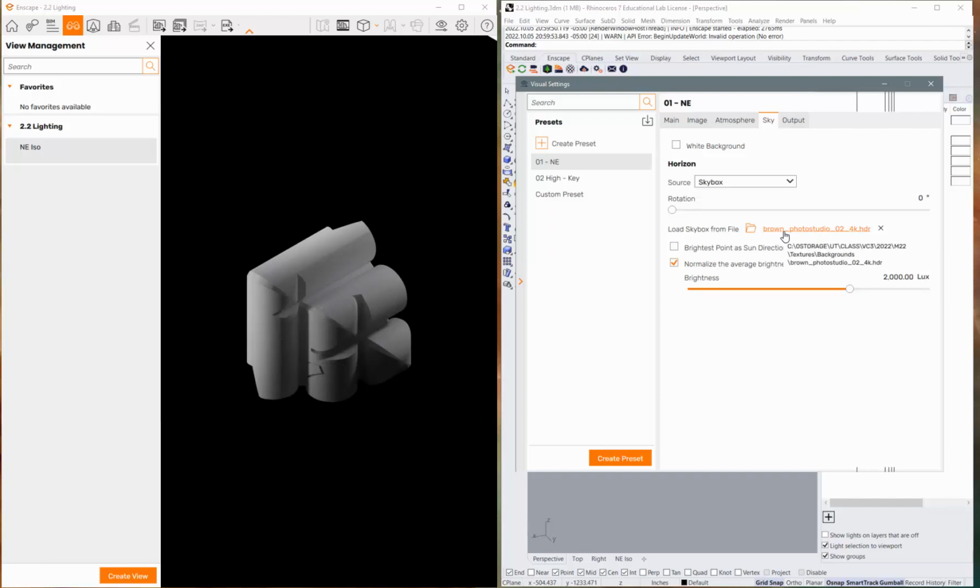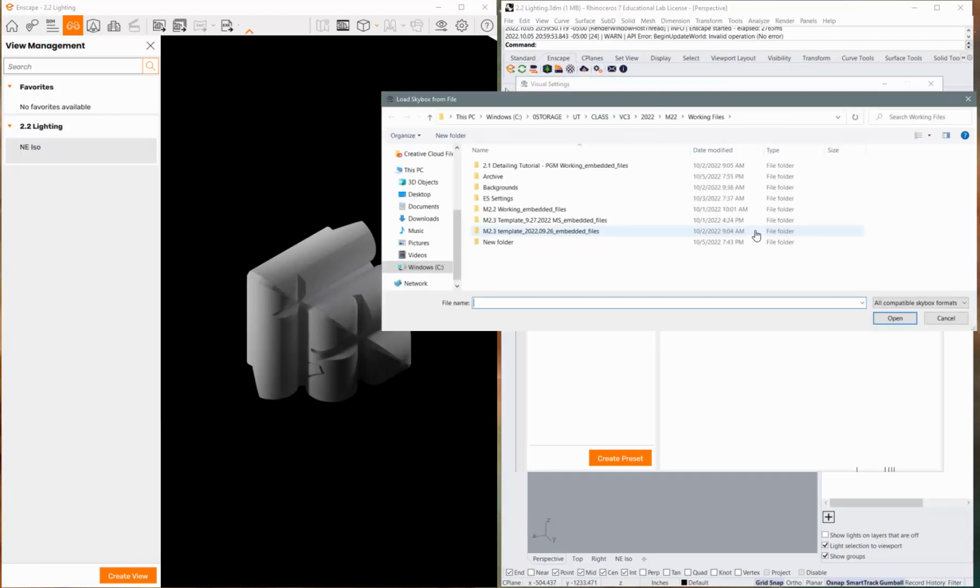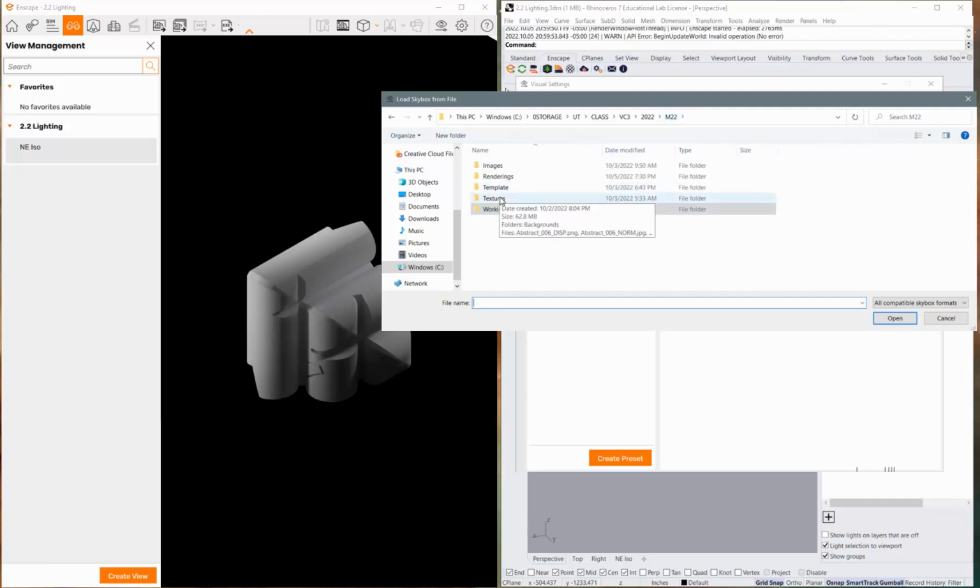And we gave you in the template this brown photo studio, which is actually downloaded from one of the sites on the Enscape assets options. And so I'm just going to click on open. You would navigate to where you saved that.